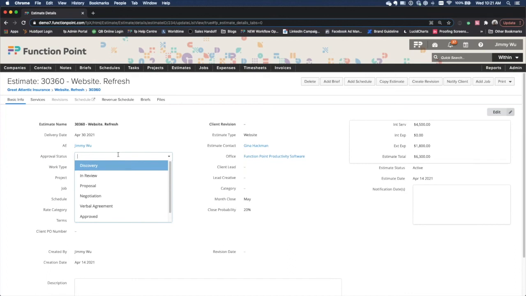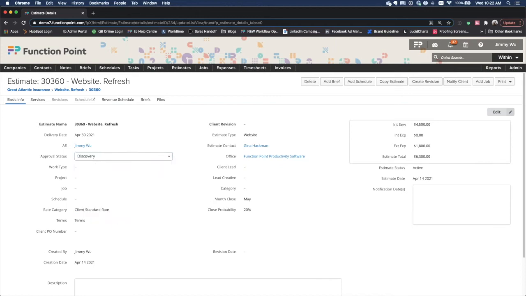We made this change about 6 months ago. So you can utilize this dropdown to track things like discovery, client review, proposal, negotiation, verbal approval, agreement, or approved or declined.